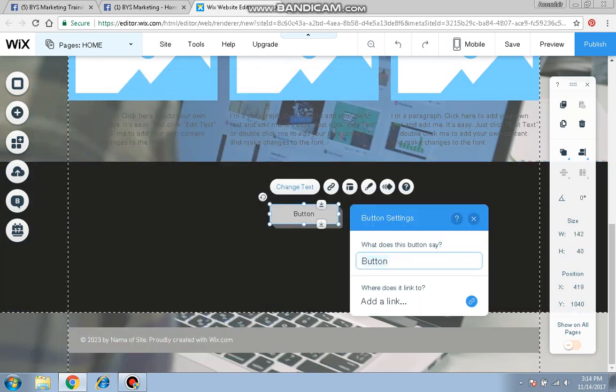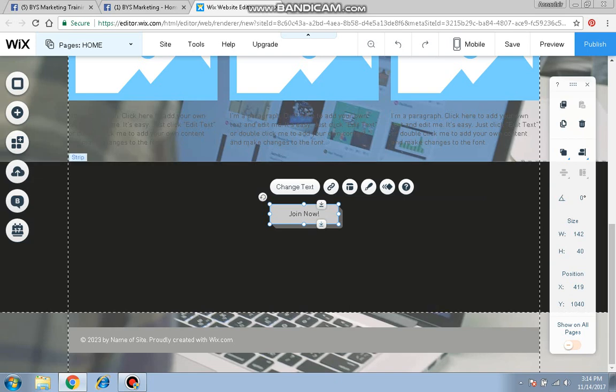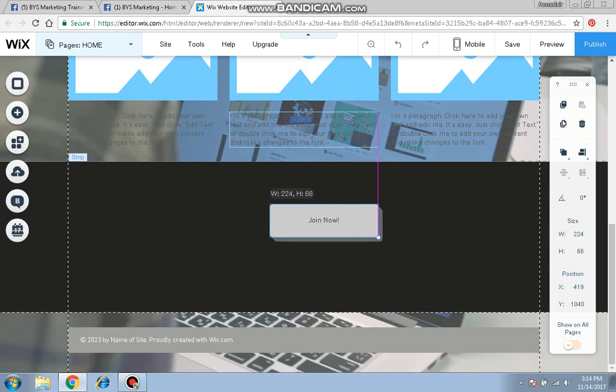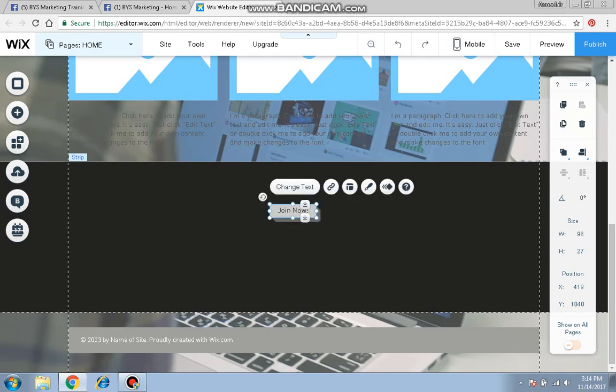Okay, and you can change the text. If it's going to be your checkout button, you'll put something like join now. If it's a button to get them connected with your Facebook, you'll put connect with me on Facebook, stuff like that. So we're going to do join now. Then you can just exit out of it, and there's your button. You can make it bigger or smaller, whatever you want. This button changes the link, layout, things like the color, and you can animate it.